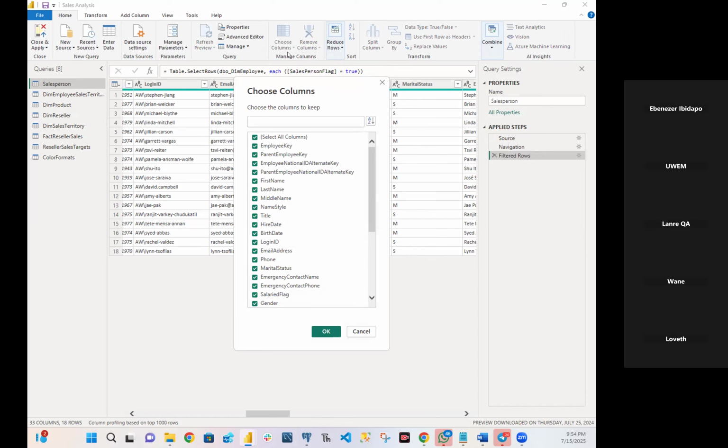Okay, so now that we are here, unselect all the columns there, unselect them. So now, we want to select the columns that I want to analyze sales rep with. Employee key, employee national ID alternate key, next to the first name.